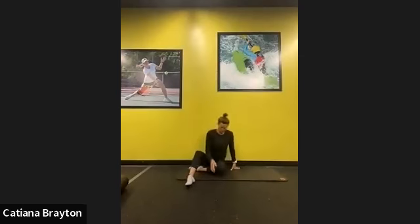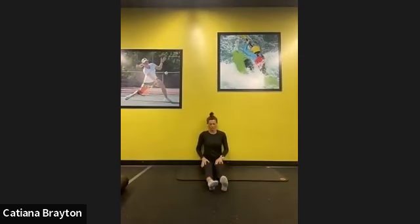Give your knees a little break. Shake your knees, right and left. While you're tall and long, if you struggle to stay sitting tall against the wall because your hamstrings are too tight, place a pillow or a yoga block up here to elevate you and make it a little easier, okay? Toes are gonna go up to the ceiling. Inhale. Exhale, bend forward.